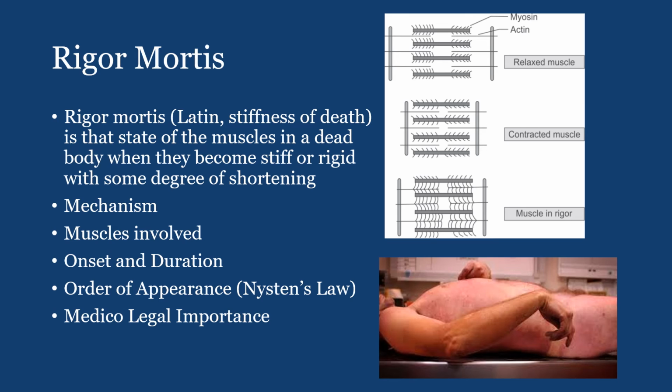Upper limbs you can check at 5 to 7 hours. Lastly, if you are checking the legs, it is 11 to 12 hours for rigor mortis to set in. Similarly, the reverse process, the passing off of rigor mortis, also takes place in the same pattern. First the eyes, then facial muscles, then the thoracic part, abdomen, then hands and legs, so rigor mortis passes off in the same order.